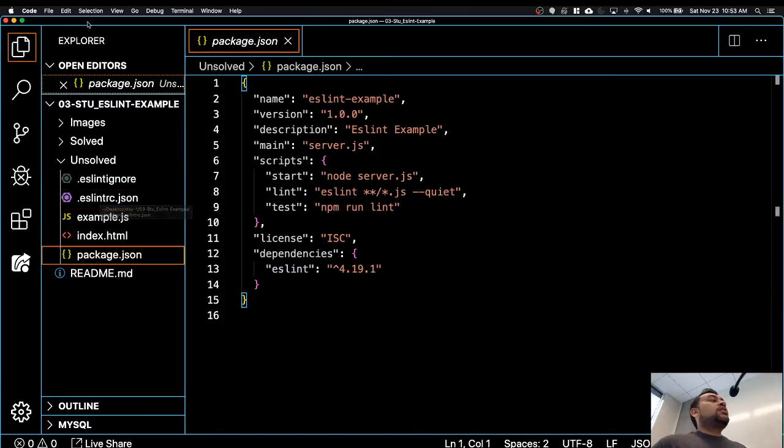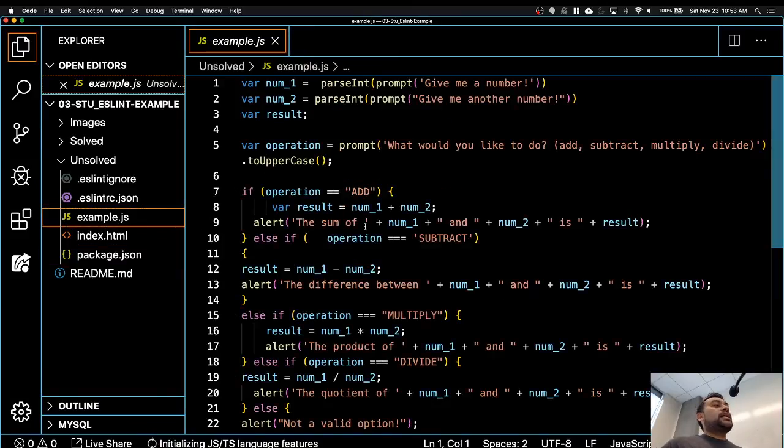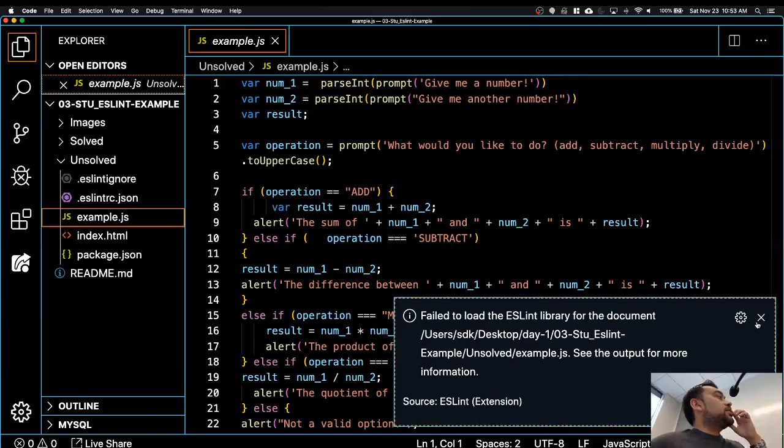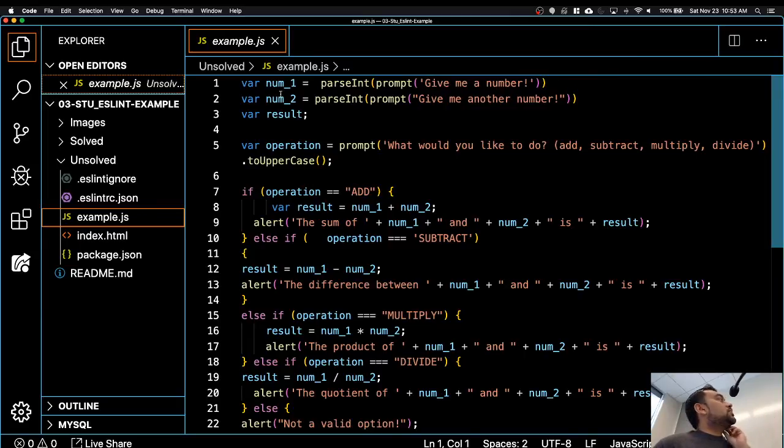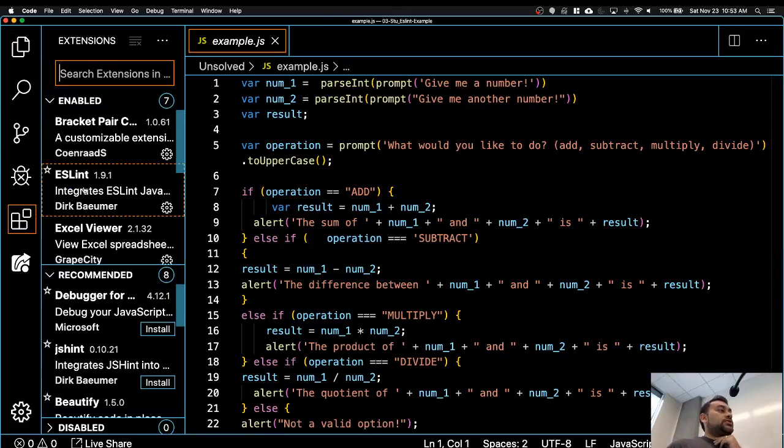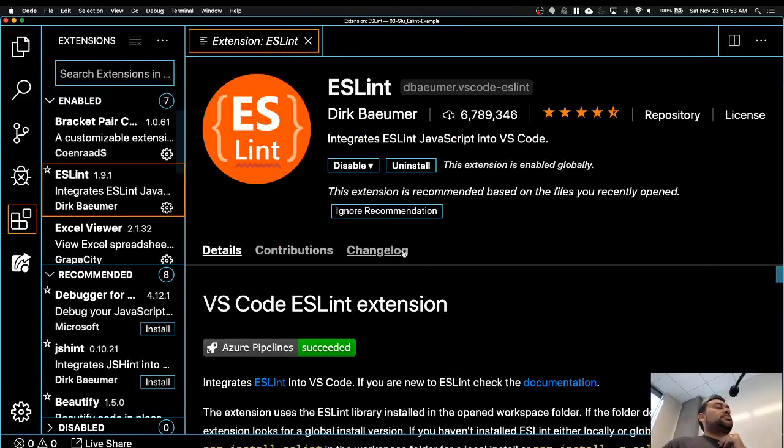Before that, Visual Studio has a plugin that will visually let you see what the issues are. Right now it doesn't say anything. I have to run the ESLint tool to see them, but if you install that plugin, it will start underlining what the issues are. I'm using that plugin. It's called ESLint. This is the plugin, so go ahead and install it in Visual Studio so that we can visually see what the issues are.